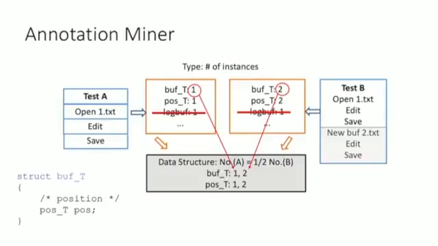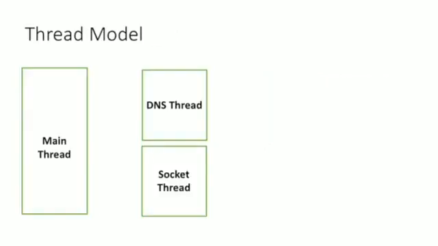So we perform another analysis. Basically, we try to identify the top-level data structure and report it to the user. By doing this, the pos_t and those will be removed. Only the buff_t will be reported.